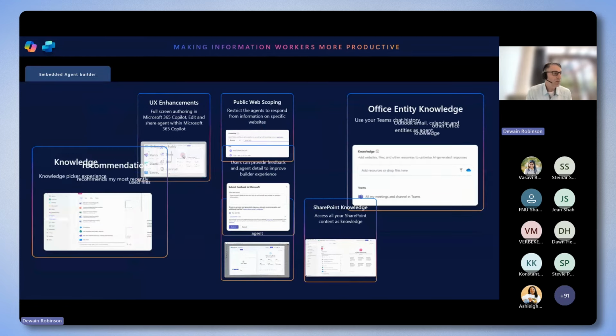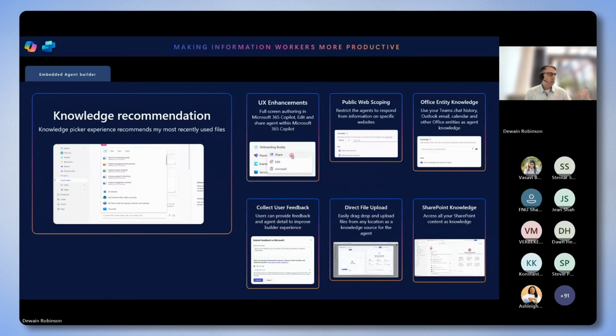Another thing is going to be knowledge recommendations. So in this case, we can recommend to you different pieces of knowledge that you might want to use, like your most recently used files and things of that nature. So when you're trying to build the Copilot agent piece using the embedded agent builder inside of the M365 Copilot with Copilot Studio, it makes it where you're starting to scope things down. It's not just search over everything you have access to. So a lot of people wanted to be able to do this, and being able to give you what knowledge things you might really be interested in are really cool things that we added in.